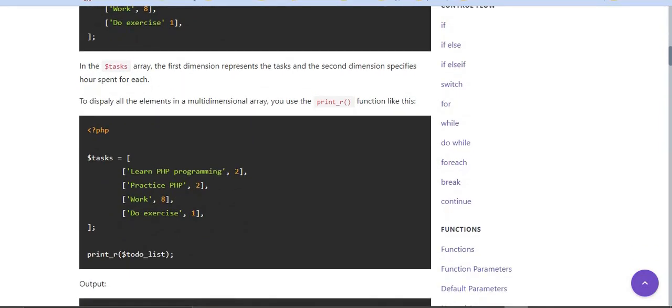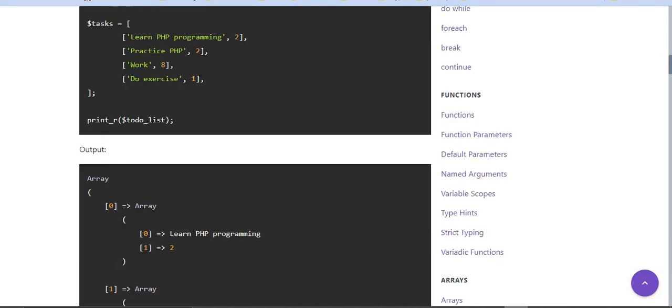To display all the elements in a multi-dimensional array, we can use the built-in print_r function like this. We pass this multi-dimensional array as an argument to print_r.